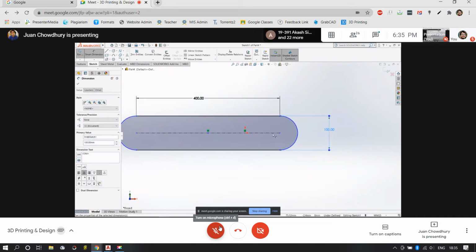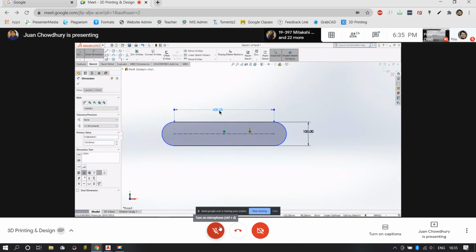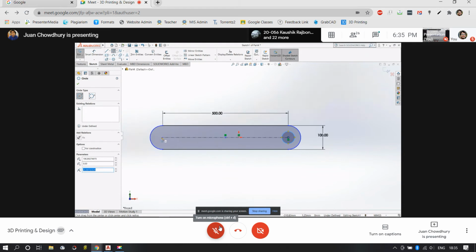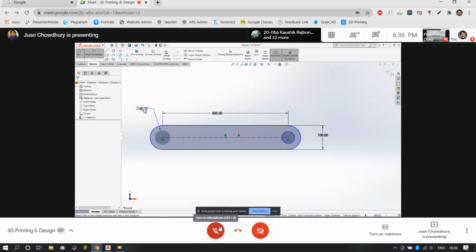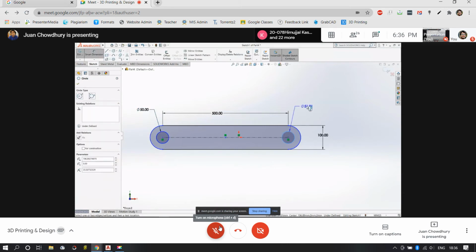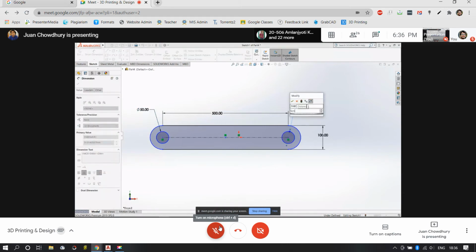Yeah, this is better. Let's take 50 centimeter. Pretty long. Then what I'll do is make these circles and make them 5 centimeter in diameter.